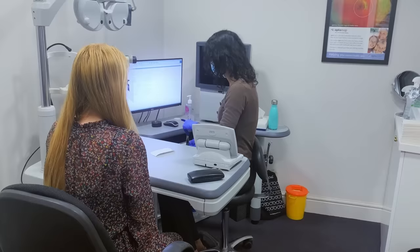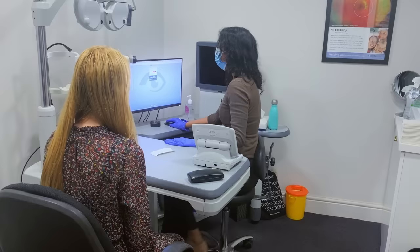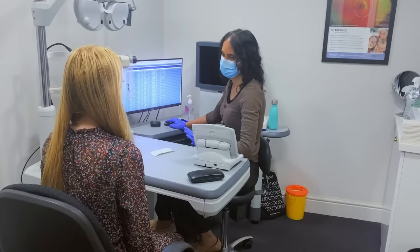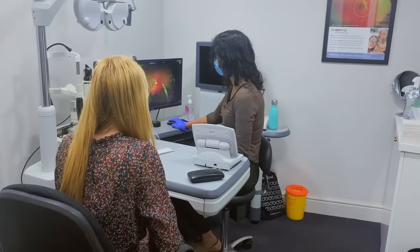Good. So now then I'll just show you what the photograph of your retina looks like. So this camera that we have is a very useful one because it looks much further out into the periphery of the retina. So we get a much wider and better view of the retina in general. Good. Wow. So this is your right eye, first of all, your right retina. Good, so your retina is looking great, perfectly flat and intact.